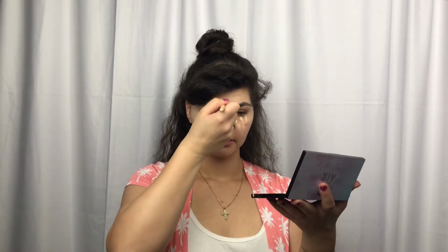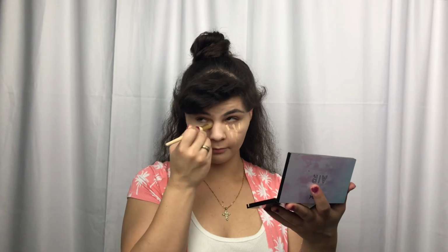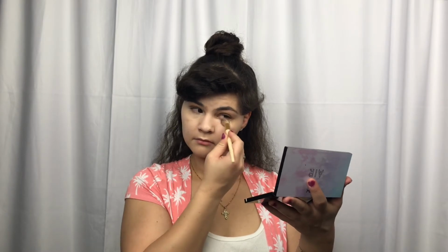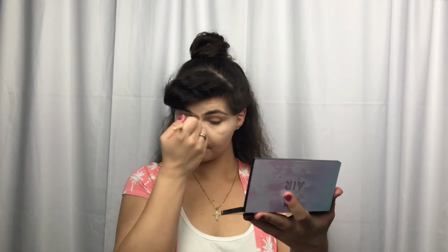Just taking a little concealer brush. Okay, it blends out nicely so far. A lot lighter than I expected. That's good if you want a brightening concealer. Okay, all in all, it seems to be pretty good. I like it so far.